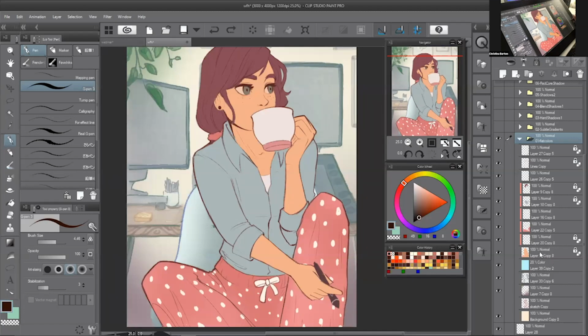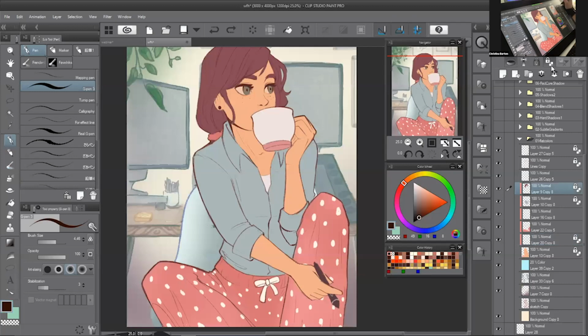So what I have here is just my flat colors. I have a base color, and then all the other colors relating to this character, the eyes, the pants, the shirt, the hair, are all on separate layers.